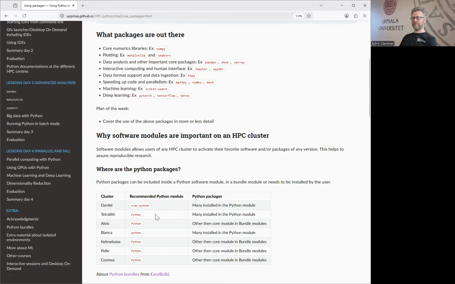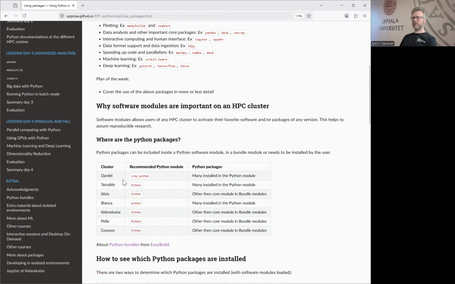So here you see how it differs among the clusters. For Dardel, some are included in the Python module, but there are also bundle modules, like for Alvis.